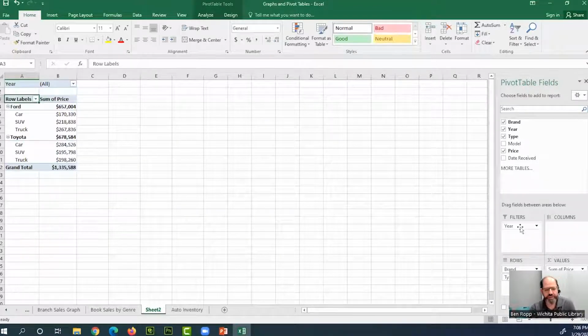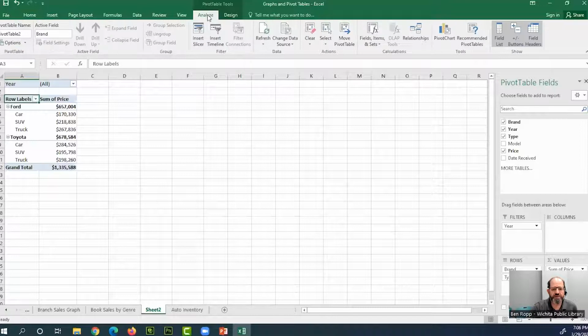A slicer is a visual representation of a filter, and it allows you to interact with it much more easily. So I'm going to go up to the Analyze tab on the pivot table tools here, and there's an Insert Slicer option.